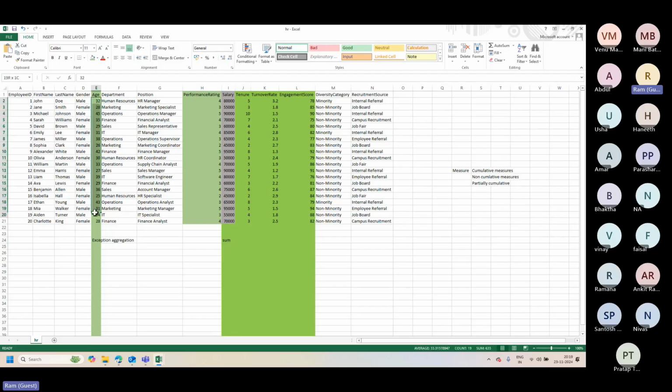Whereas this type of measure, where you need to define the operation, like sometimes I want to only count, sometimes I want to do average, sometimes min, sometimes max, sometimes the last, all these things. And then they also require a context, some context dimension, like sometimes based on a department, sometimes based on maybe month. So if it requires an operation different than a normal addition, and if it requires a context, then they are still measures, but they are doing something called an exception aggregation, right?